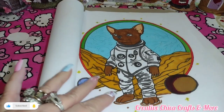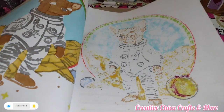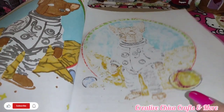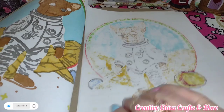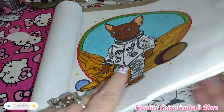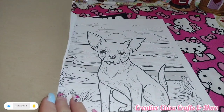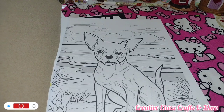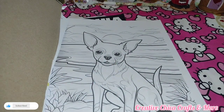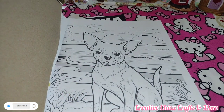So next week, let's see what I'm going to be doing. Oh, look at that — see, you need like a little piece of paper under there. That's something else right there, but it is what it is. I have a lot of cardboard, I'll have to change that paper out. So next week will be this little guy right here. Oh my goodness, he's so cute. It looks like he's on a beach somewhere with some tropical flowers. He's really cute, so I hope that I can do him some justice.